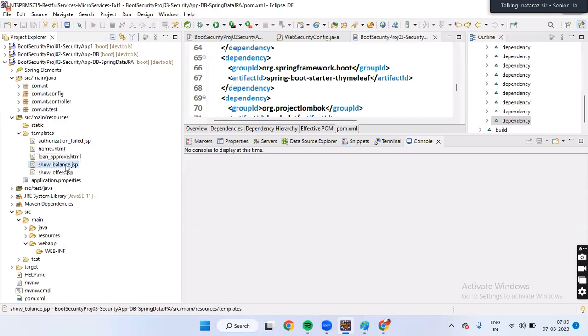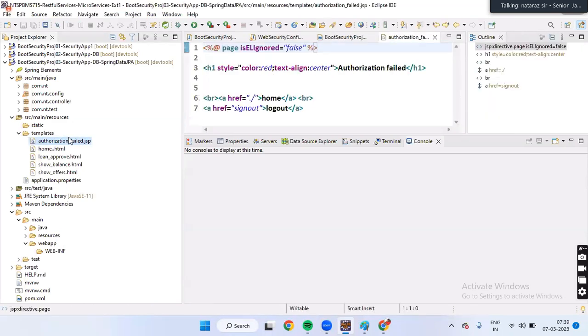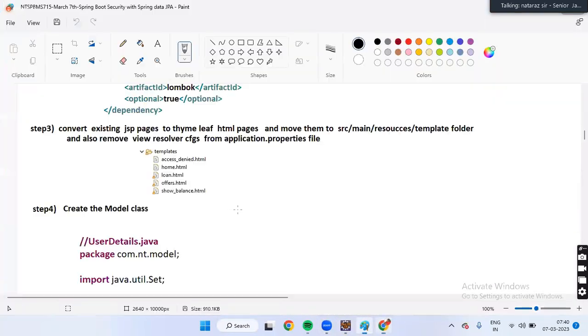Show balance.html, right? Show offers.html. Okay. Authorization failed.html. Okay, guys.